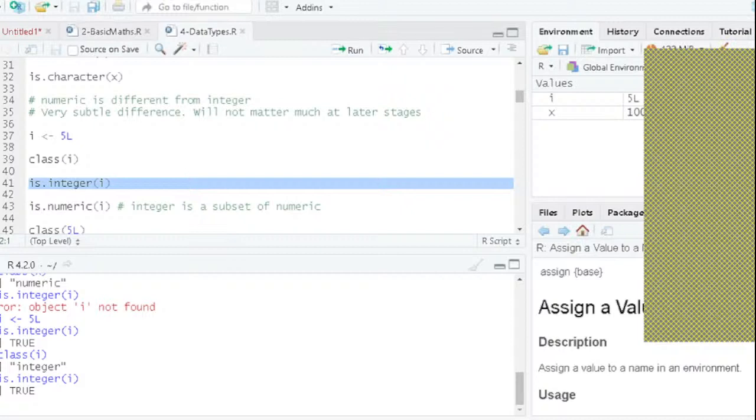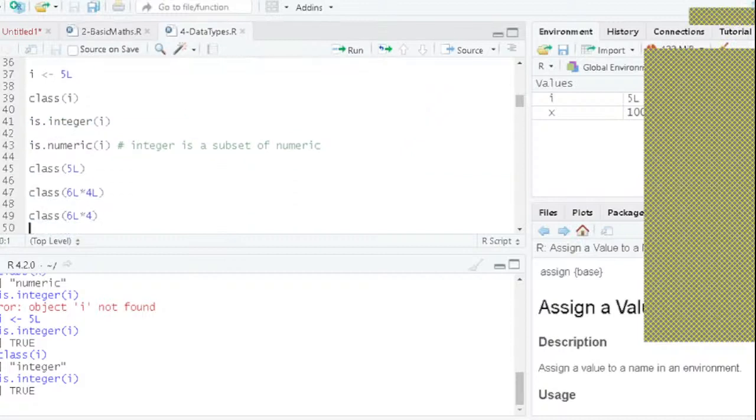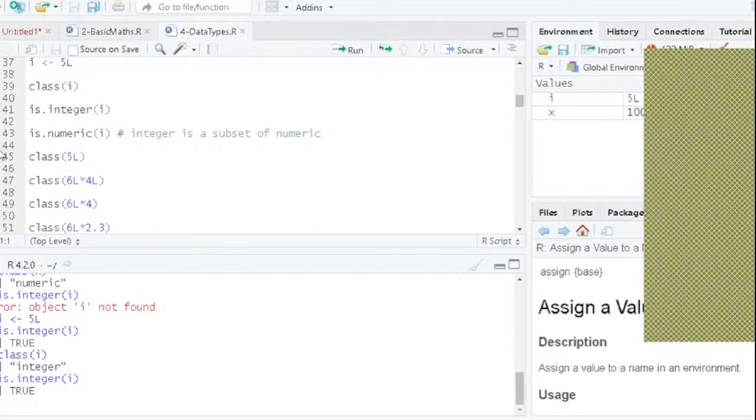So is dot integer is clear. Next. Amatullah, you got it. Error was solved for Pangoli and Amatullah. Was it solved? Okay, next.